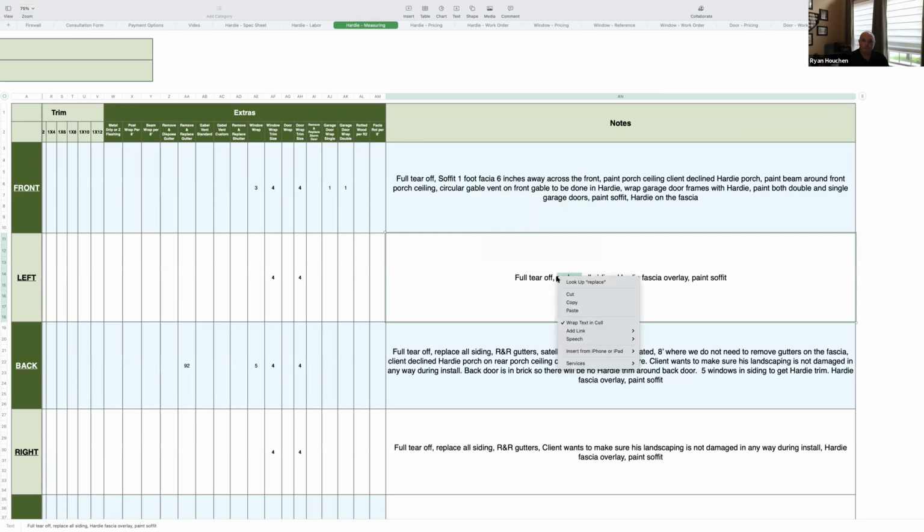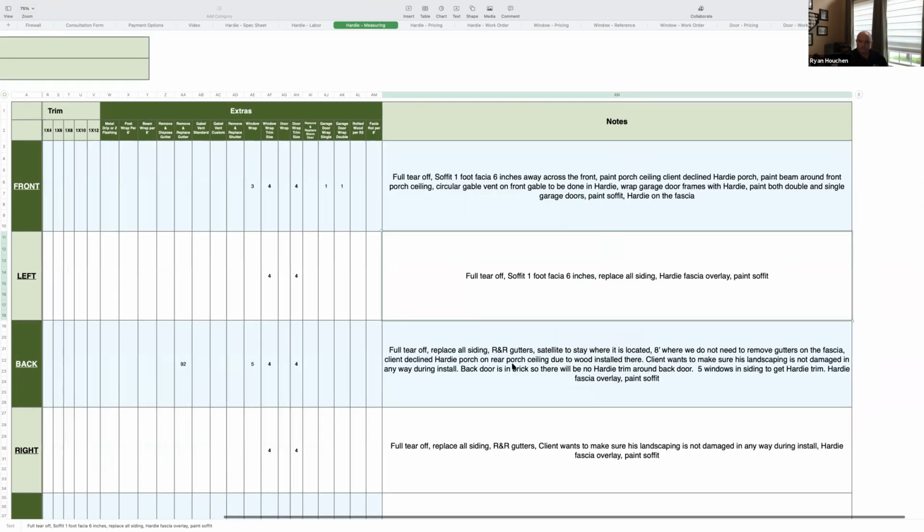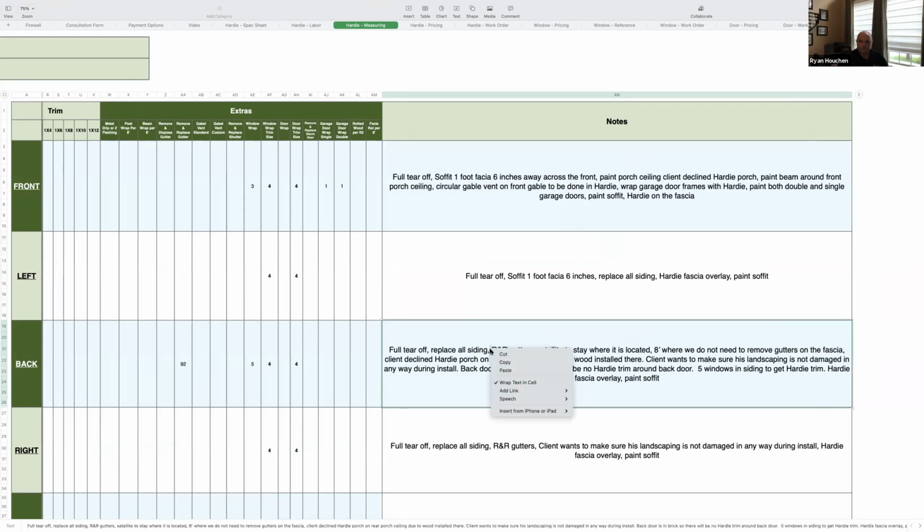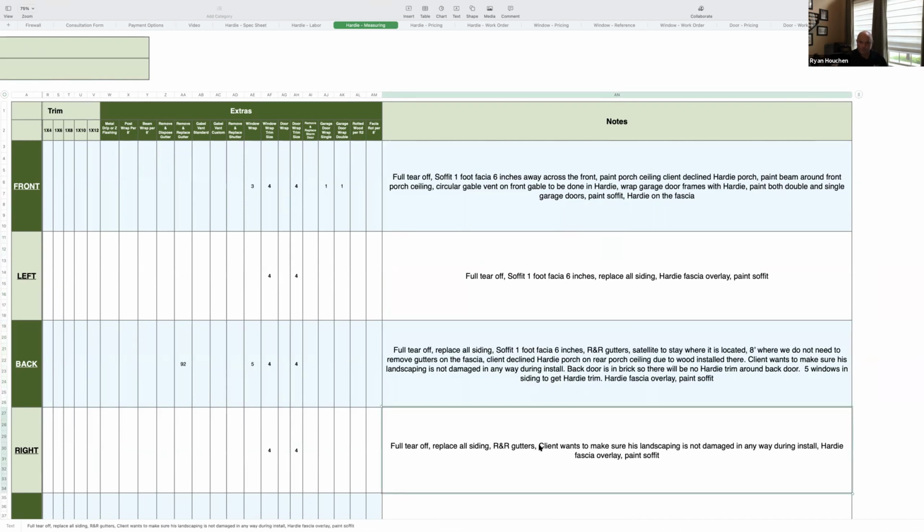Come on. So soffit 1 foot, fascia 6 inches. Soffit 1 foot, fascia 6 inches, comma. Okay, and then I'm going to put it in here.